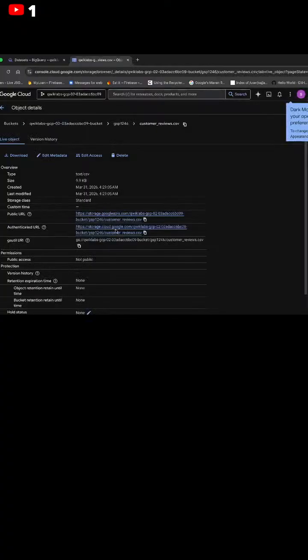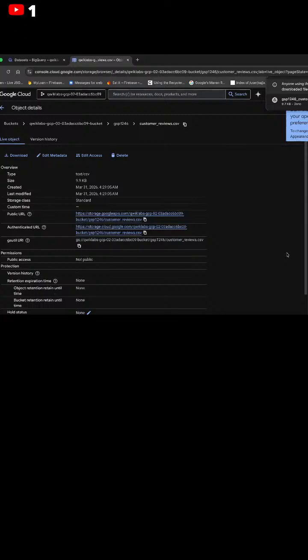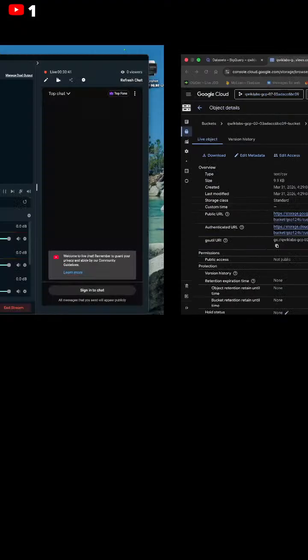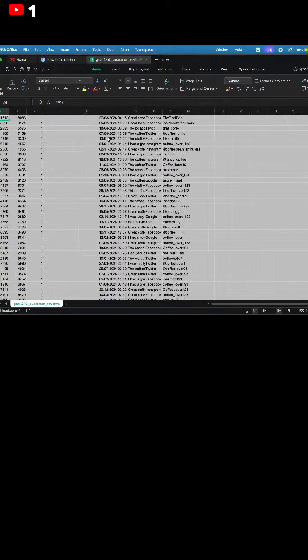So let's use the authenticated one to view the data. This is the kind of data we are dealing with.